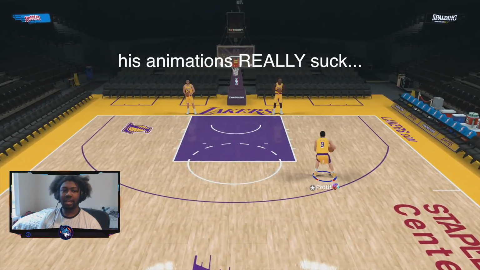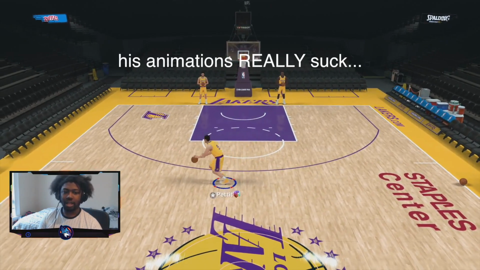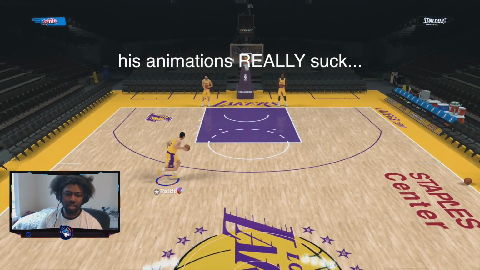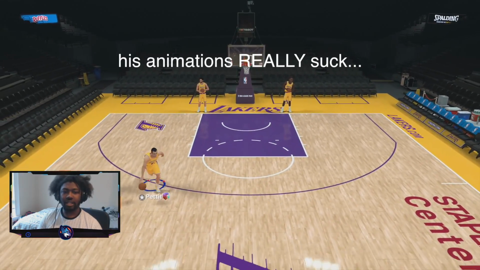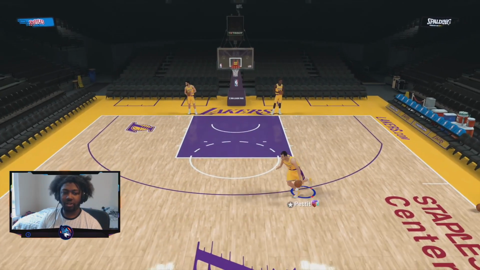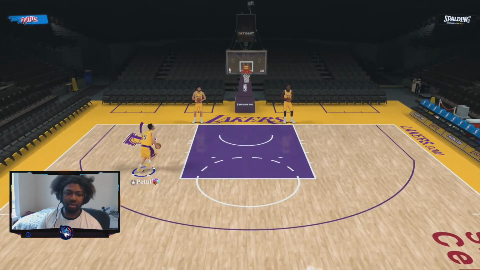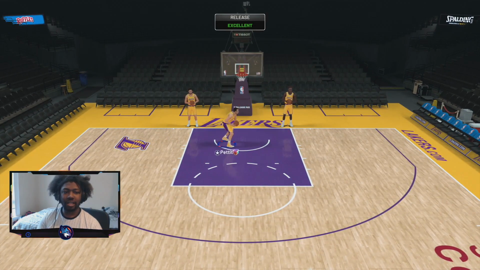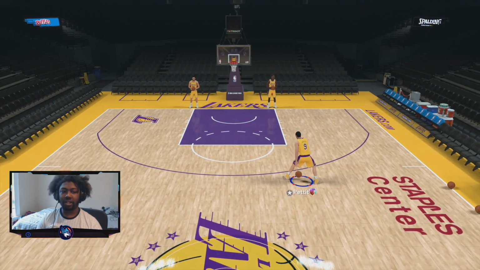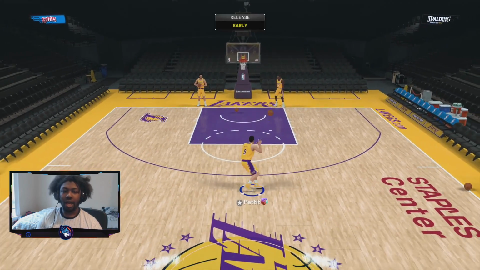Oh my god. His handles are pretty bad. This is honestly not the greatest. Yeah, his handles don't really seem the best, so he's not going to be that great of an ISO player, honestly. Like, you can try some stuff. Honestly, he needs that speed with ball shoot really bad. Like, I can feel it. You'd have to be really creative with him to come up with a couple things.